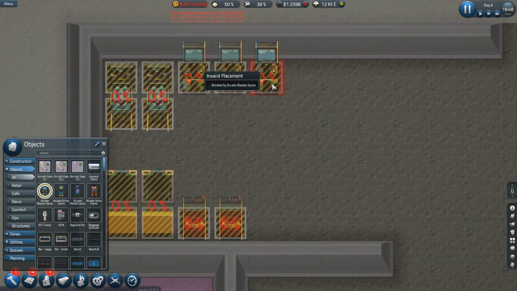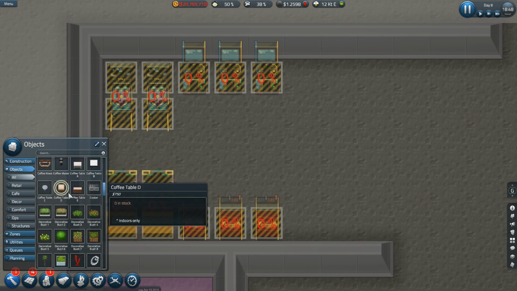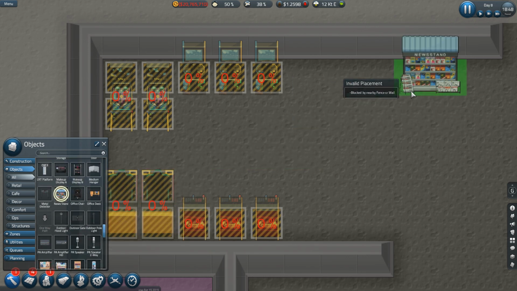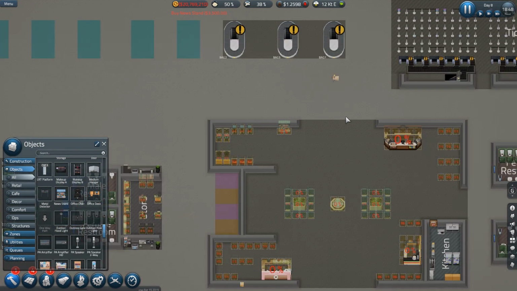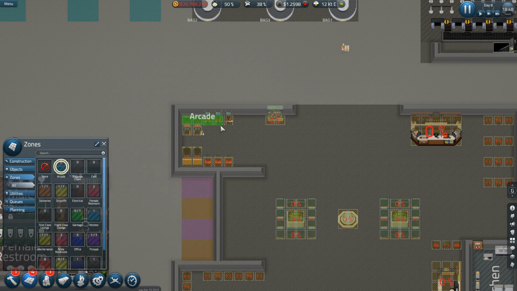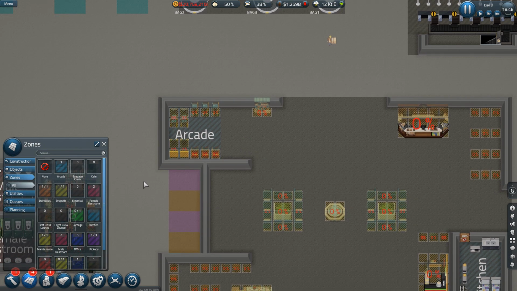All right, we're going to put arcade here, like that. And then we're going to put the newsstand here, because that's where she is. Newsstand is there. Okay, that's in the appropriate place. We need to zone the arcade. Sweet. All right, what else we got here?